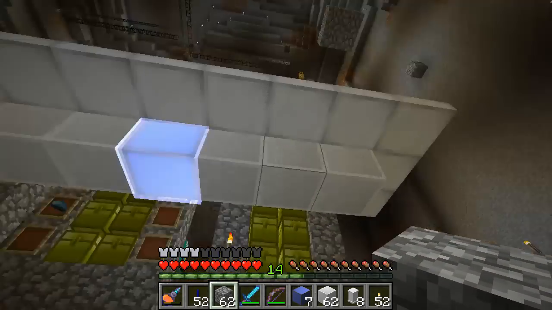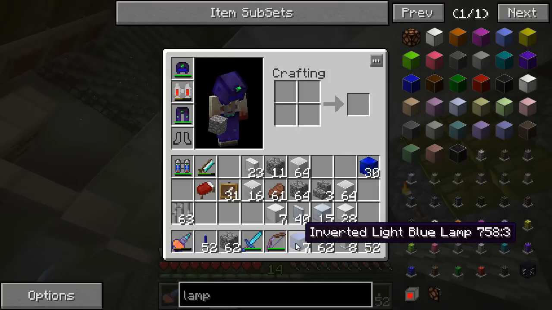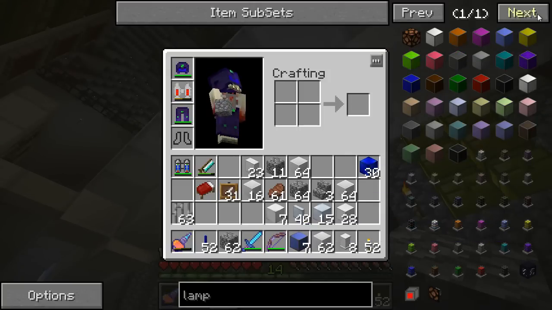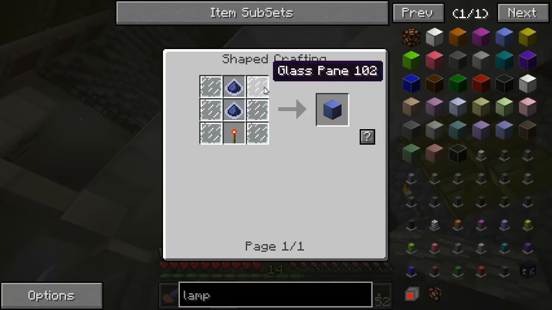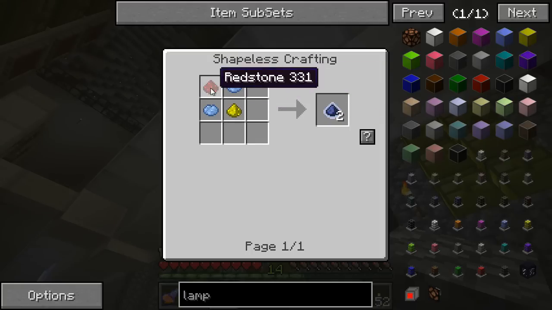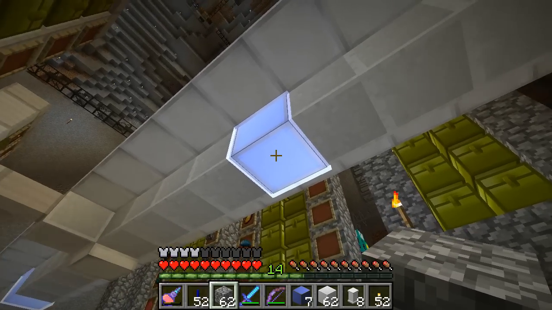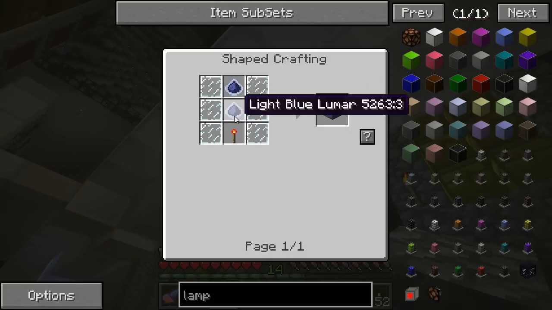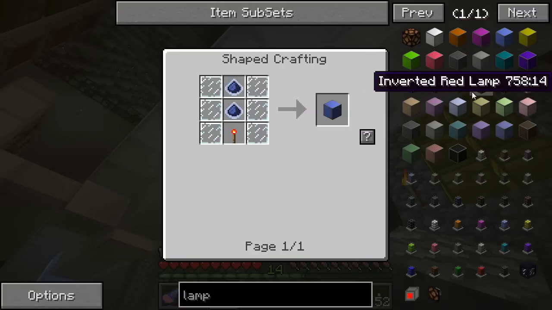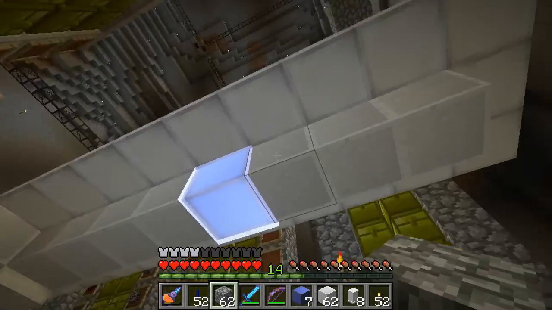So we have tin block panels, and these are inverted light blue lamps, which are made like this. Pretty easy to make, and these are light blue Lumar. Easy to make. You just need the required dye, some redstone and glowstone. And if you want, you can turn them off by giving them a redstone signal. That's why they're inverted, because they have a redstone torch. The other ones, the normal lamps, require a redstone signal to turn on. And I decided I wanted mine always on.